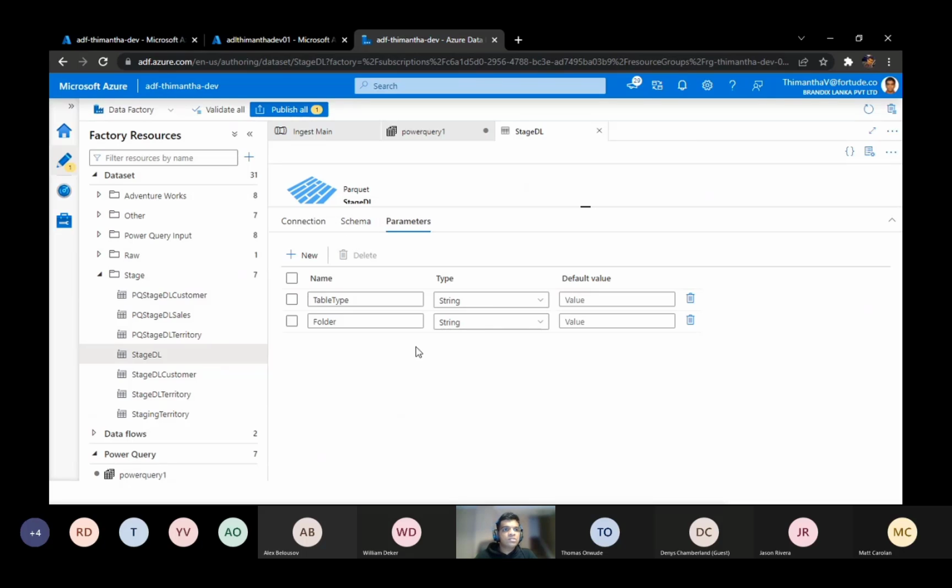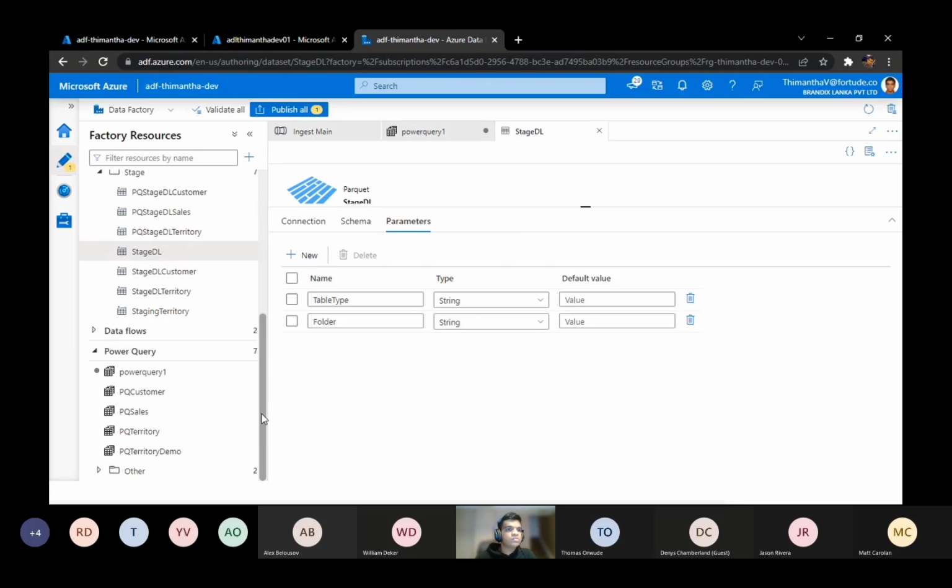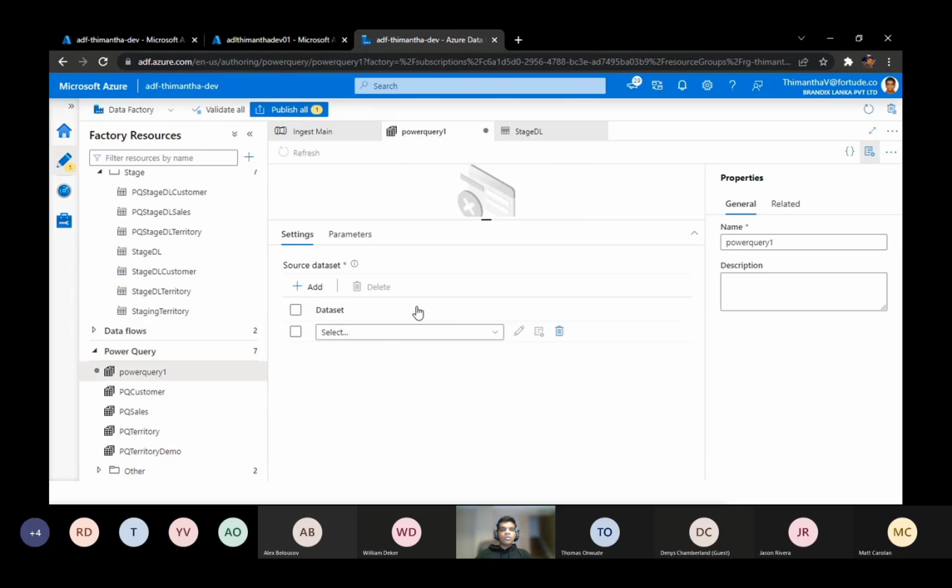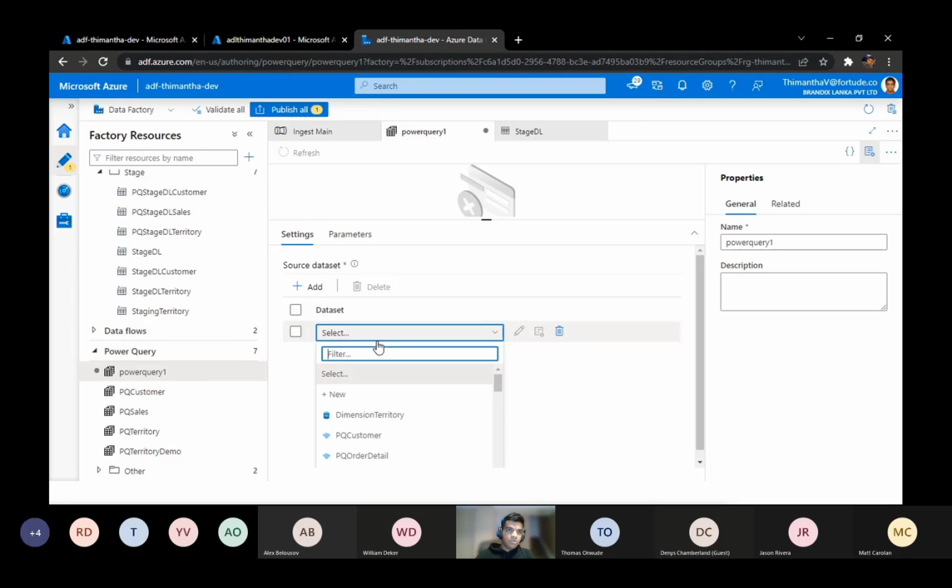That's how a unified dataset works. If you are using one, unfortunately, you will not be able to use it with the Power Query feature in Azure Data Factory, because with the Power Query feature you need to specify a dataset with a particular schema.